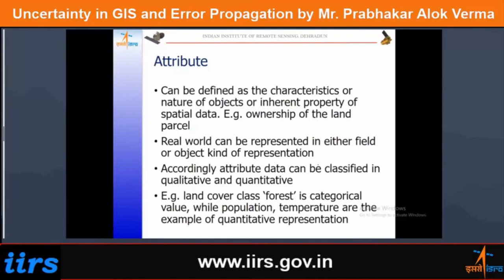As we know, the real world can be represented either in the form of field or in the form of object, depending on the kind of phenomenon. Accordingly, attribute data is also classified in qualitative and quantitative manner.